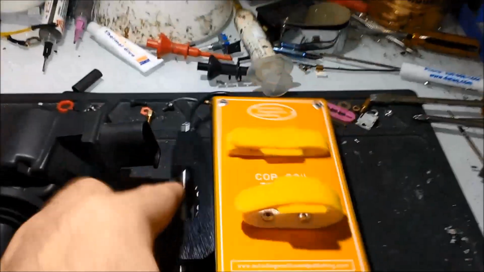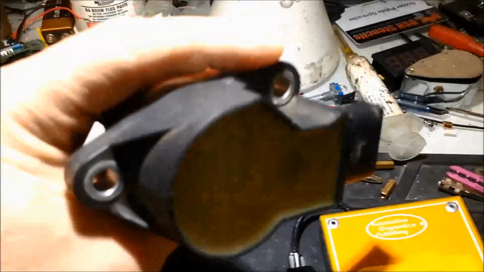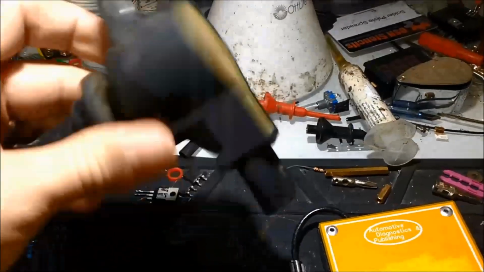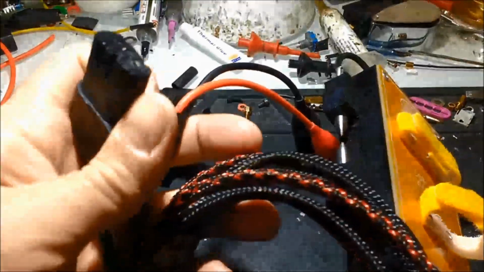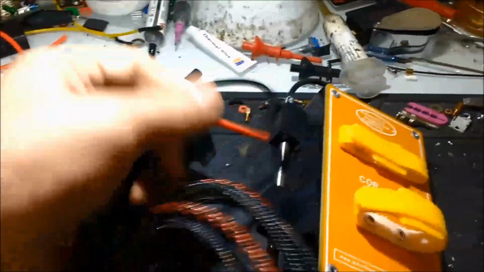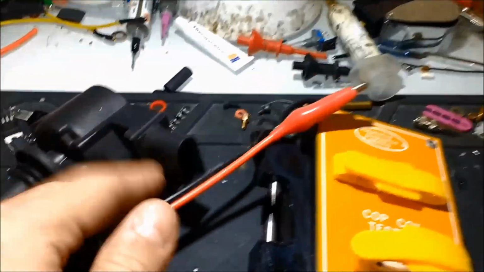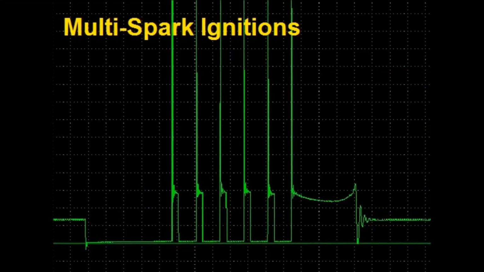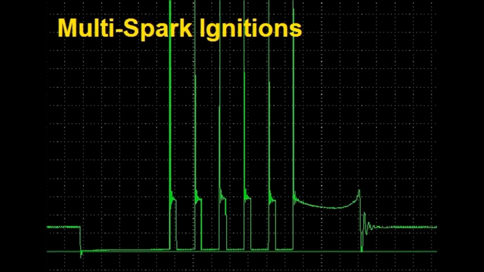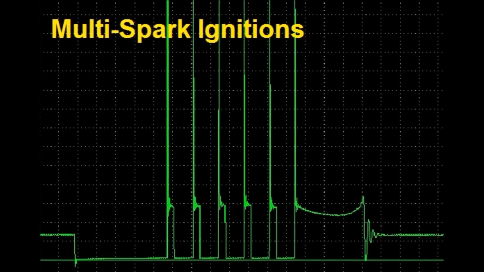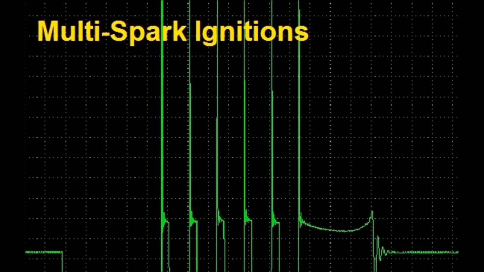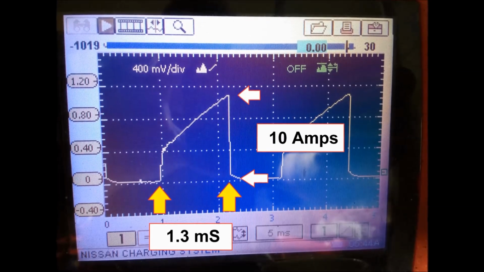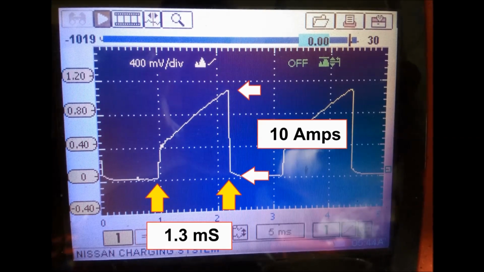It stresses the coil to the max, and this is exactly what you would see in the car, operational. Normally, a lot of these cars are now doing multi-spark, where per compression or combustion cycle you're going to get 3 to 5 separate pulses, a little bit shorter than this, but this is fine to stress the coil. At least you have an idea of what you're seeing with this particular unit and this particular test. It's just about stress.